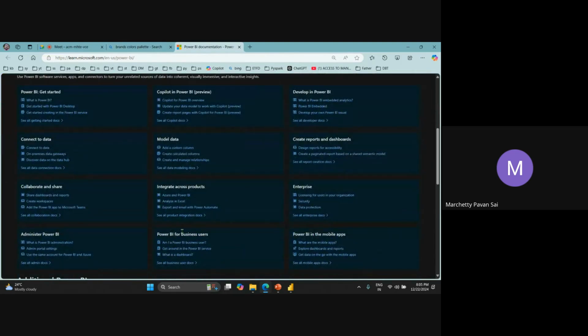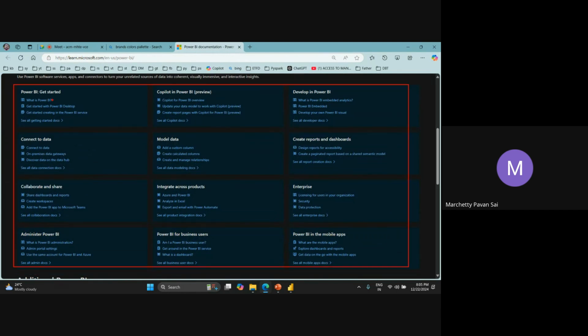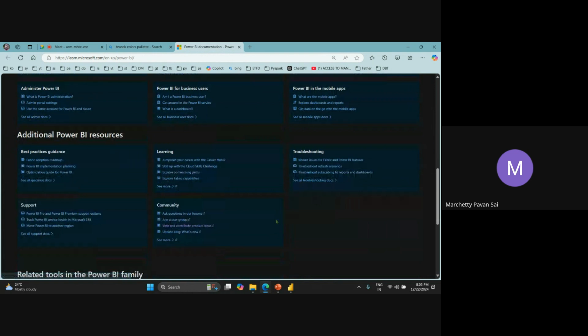There are multiple things which can help you in multiple scenarios, right? Starting from the beginning: how to connect, how to collaborate, how to administer, for business users, model the data, Copilot, right? Multiple things are there. You need some patience to study and understand things in detail. Power BI documentation is a very good resource that you must go through, right?